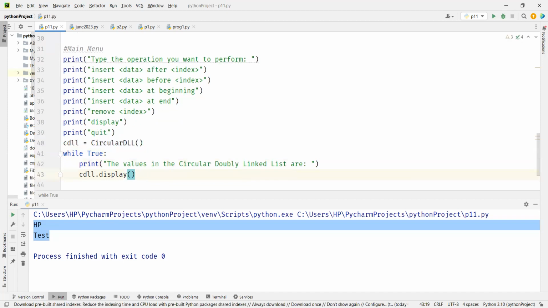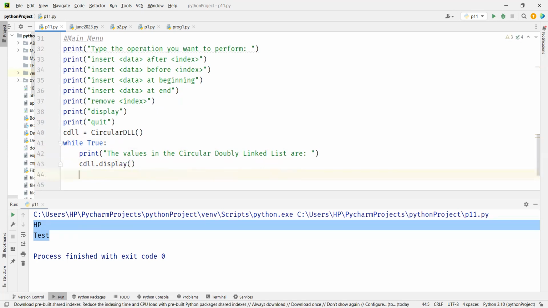This should do the trick for us. So this will display, and then we'll ask the user, choice equal to input.